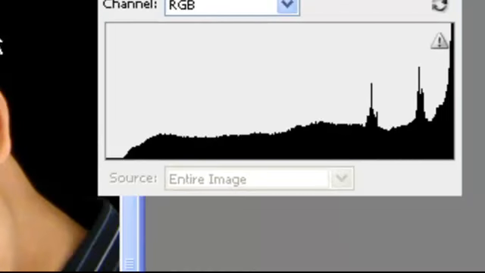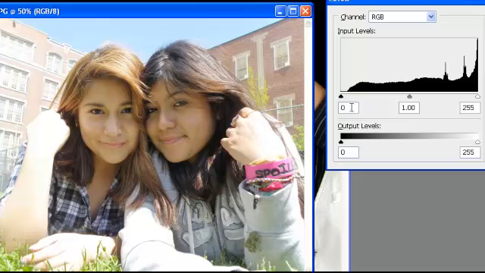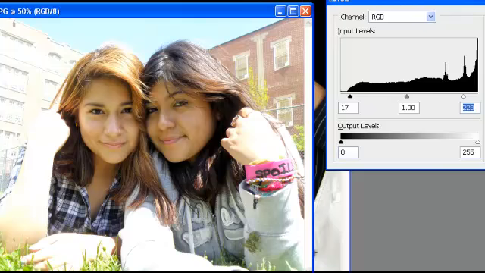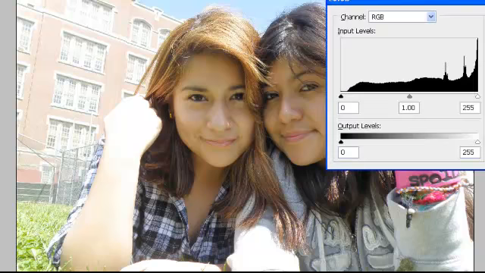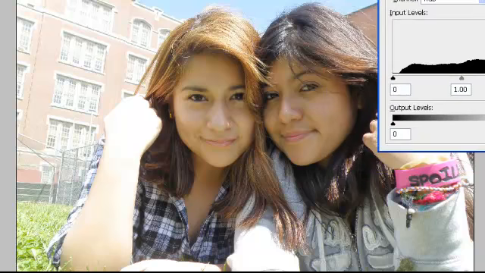the lightest lights. I'm going to switch to this image. I'm going to press Control L, and I can see that there are no darkest darks. And if I pull this to the right just a little bit and to the left, it looks a little bit better. And what I'm going to do is I'm actually going to cancel this. I'm going to make this bigger, and I'm going to press Control L once more.